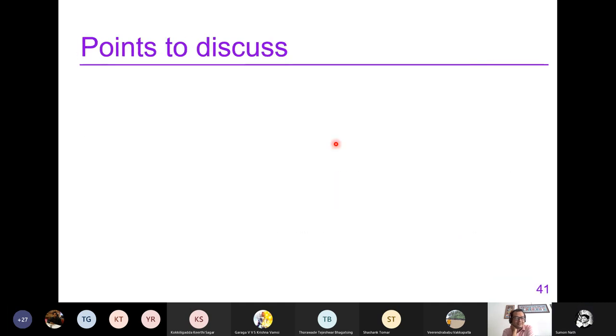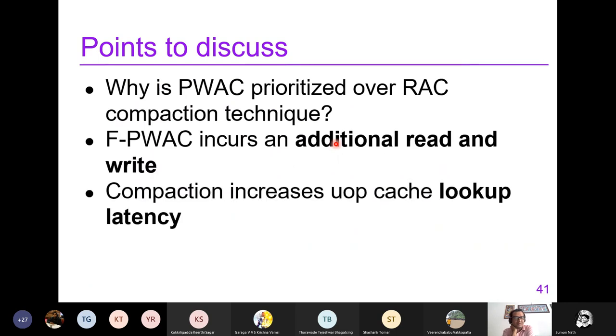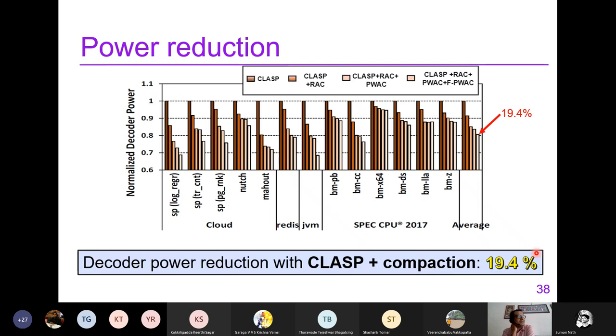Did they mention the entire CPU power or front end power at least? They say the UPC, micro-ops committed per cycle. That's the performance. We are talking about power. Yeah, power. No, they just talk about decoder power. See, it's like I improve the power consumption by 50% in one microarchitecture structure, but in another structure, I increase it by, let's say, 2x, just for an example. Unless you show the end-to-end picture, these numbers will be inconclusive. That's actually a limitation.